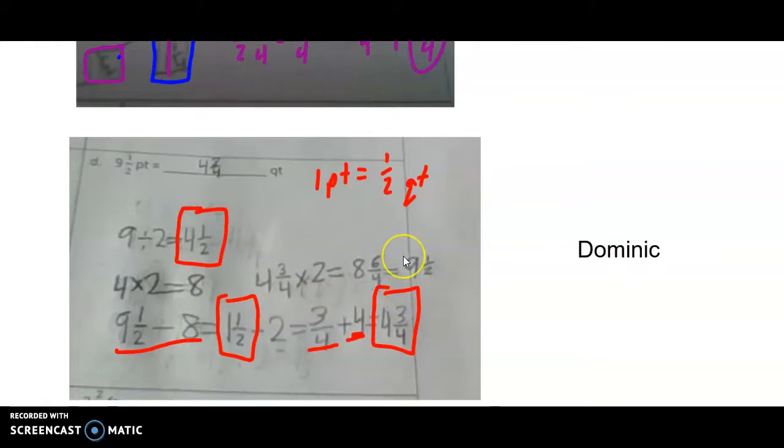What I also really liked about his, and I haven't seen it very often through our online work, is that he checked his work. Dominic, I love that you did that, and it does check to the original problem of 9 1/2 pints. So excellent work, Dominic. And two wonderful examples to share with you with the problem set.